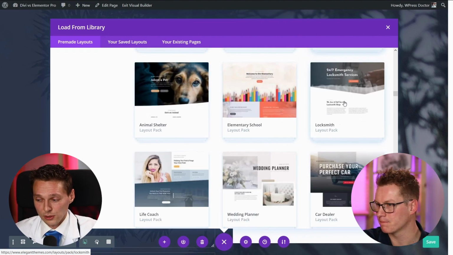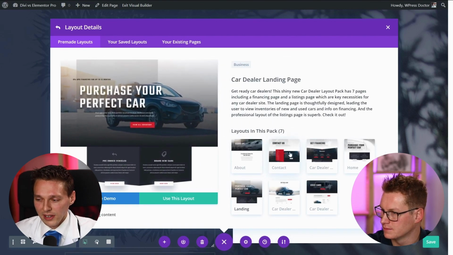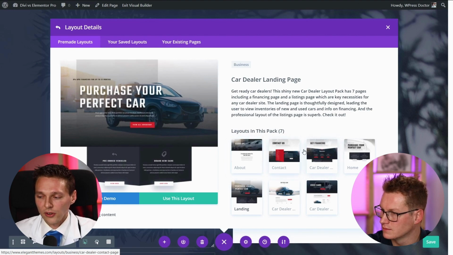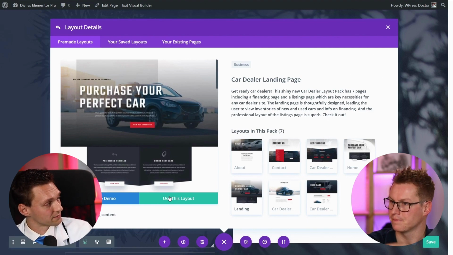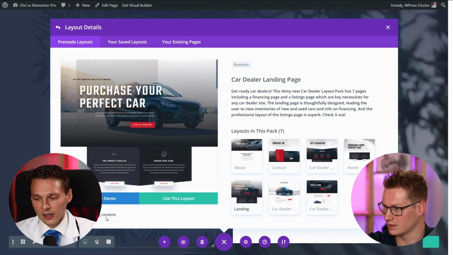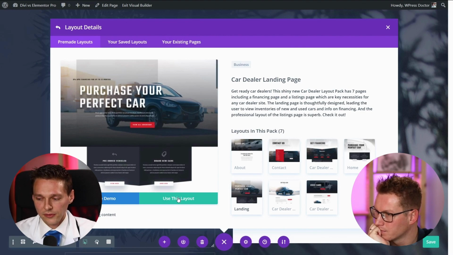You click on one and they have different layouts in this pack, like the About and Contact pages. They have all the different pages and you just press use this layout and it will be loaded inside of your Divi page. Yeah, and will it be loaded into one page or will the complete website be imported at once? It will be loaded in this page if I do it this way.